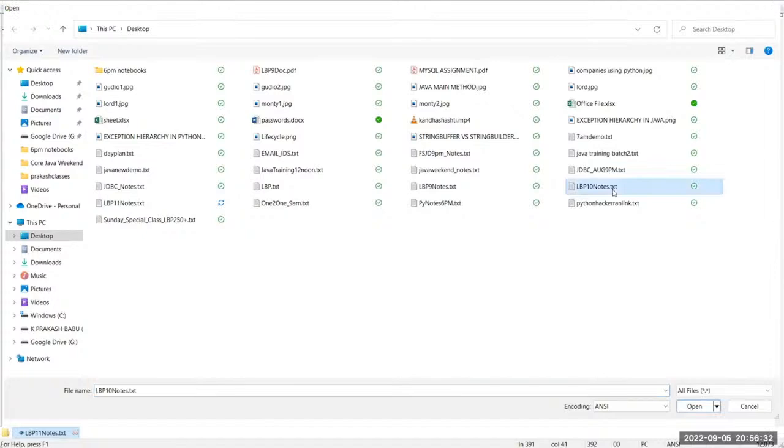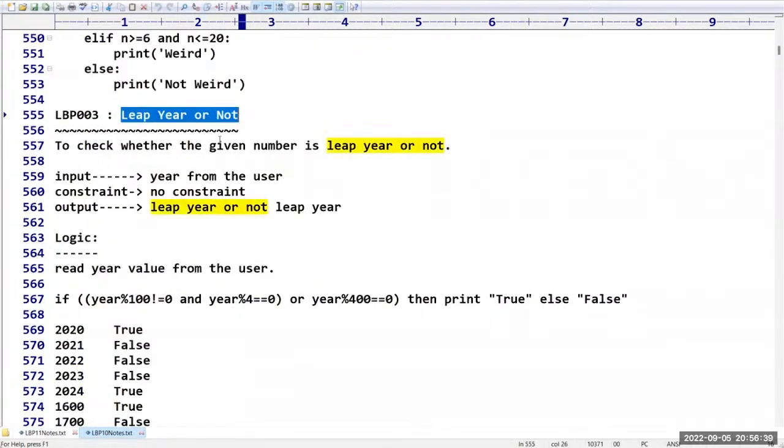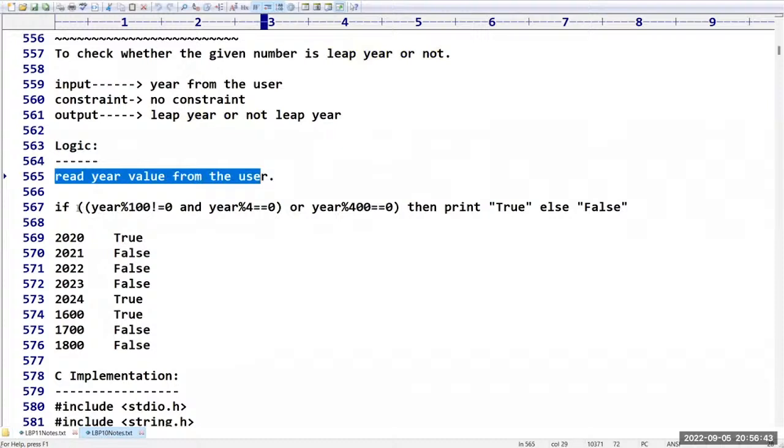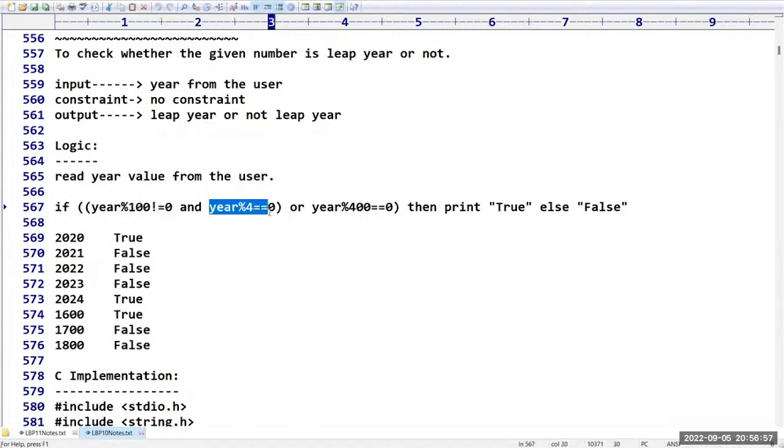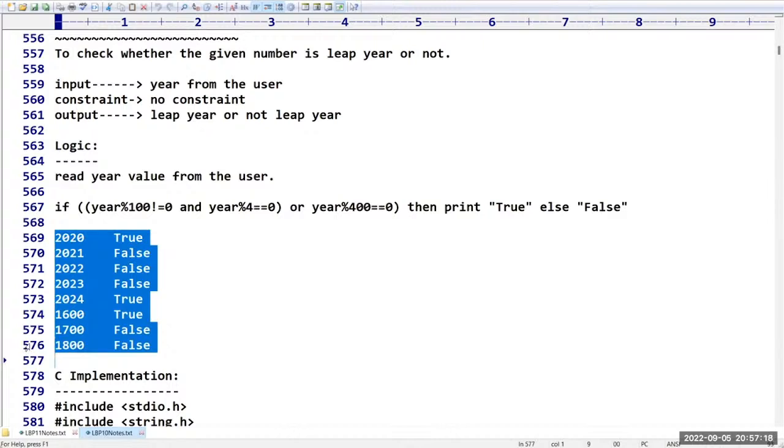We have covered the leap year program, I have shown, right? So you can see here, leap year or not. We have to read the year from the user. See how many if conditions I have given, how lengthy the code I have written. This is nothing but our logic. If your given year is not a century year, and if the year is divisible by 4, then it is a leap year. Or if it is a century year, it must be divisible by 400. If any one of these conditions is satisfied, then my result is true, otherwise my result is false. If you understand this logic along with some examples, then whether they are giving predefined functions or not, you can write it on your own.